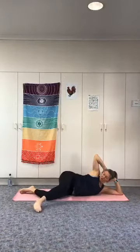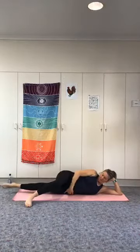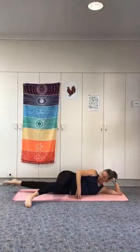Bring it forward, rest that top leg on the floor, bend the knee, straighten the bottom leg. Ready for our single lower leg lift. So lifting up and down. Don't collapse through the waist. No banana bellies here. Lift that bottom waist off the floor. And lower that leg down, bring both legs together.